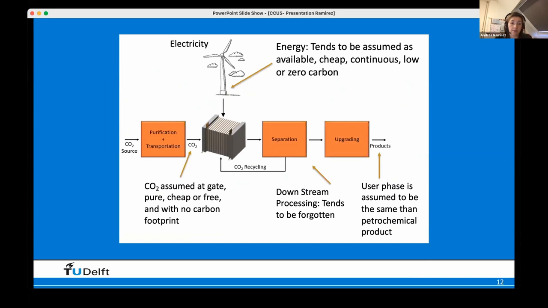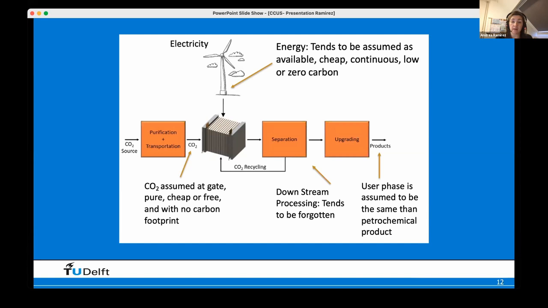And the other thing, at my university, we are currently working a lot on electrochemical conversion of CO2, which Colin was describing before. And these are typical assumptions that tend to be very confusing and create polarized opinions. When we speak about going away from the black box and assuming realistic cases, it's because we want to actually help decision makers implement these technologies in the right way and in the right setting. So we see a lot of life cycle assessments assuming that the CO2 is just at the gate or is fully pure, but you don't see where it was purified from and what the energy and carbon footprint of purification and uptake is.